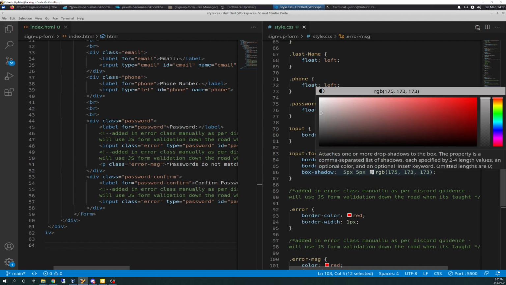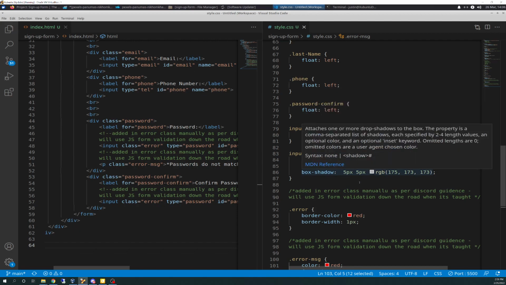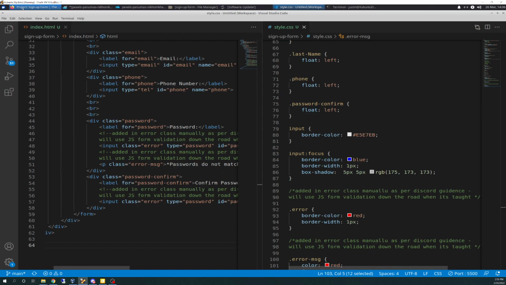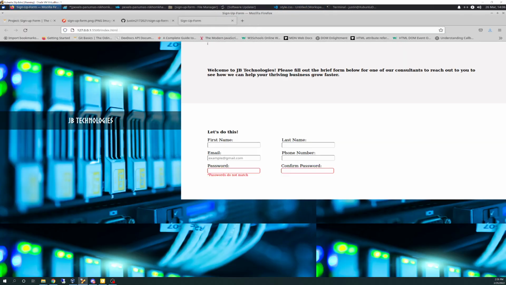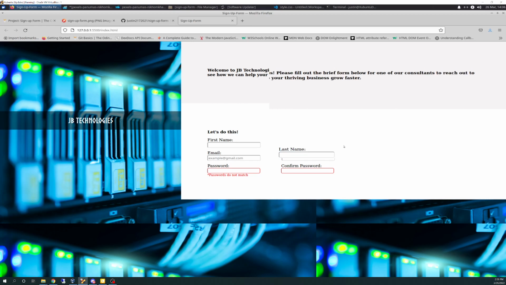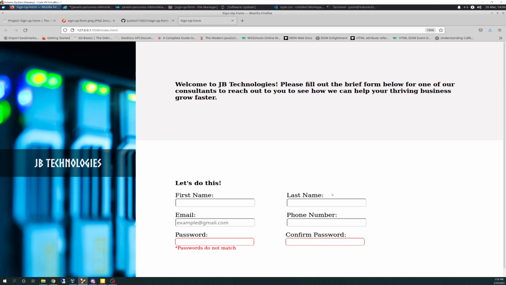And so I just used RGB. I picked one that looked like what they had in their requirements, a subtle gray, not overpowering. That goes ahead and gives you this right here. When you click on it, see how the focus, we have the blue border there. It's hard to see on this probably, but let me zoom in a little bit just to help you out. Ignore the lighter blue thicker line.